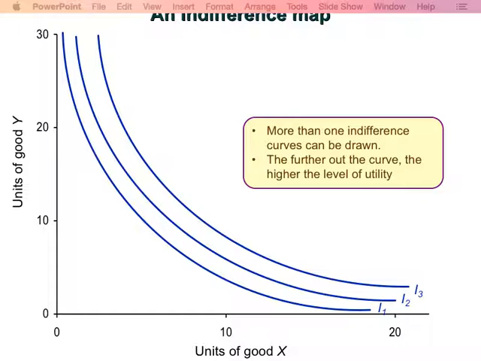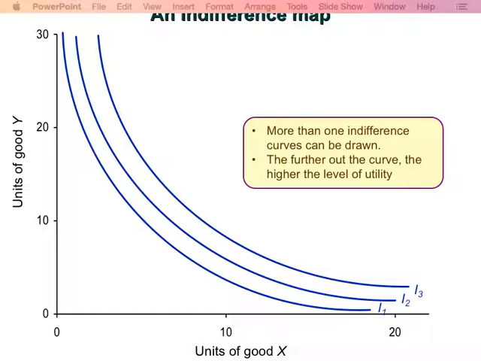So let's go back and repeat what we just said. I1 is an example of an indifference curve along which lie different combinations of goods, x and y, which give me a constant level of satisfaction. I2 does the same. Any combination of good x and y on I2 gives me the same satisfaction along the curve. I3 the same. However, the level of satisfaction I get from I1 is less than I2. And the level of satisfaction I get from the combinations of goods that lie on I3 is higher than I2 and I1. So this is just a map of indifference curves. Does that make sense now?